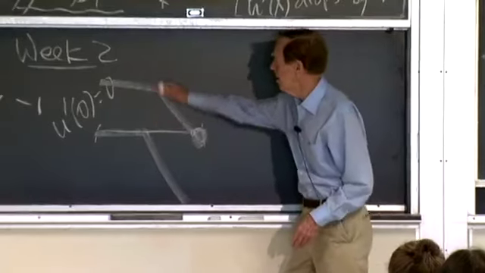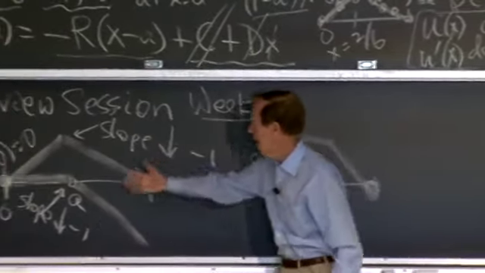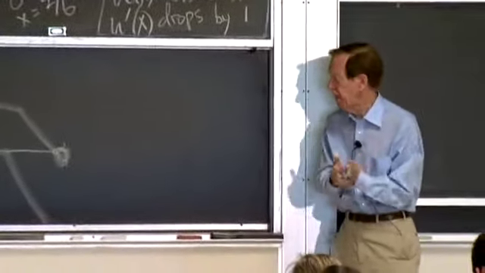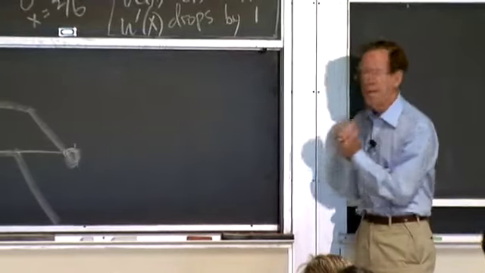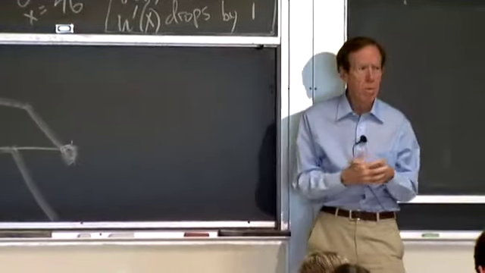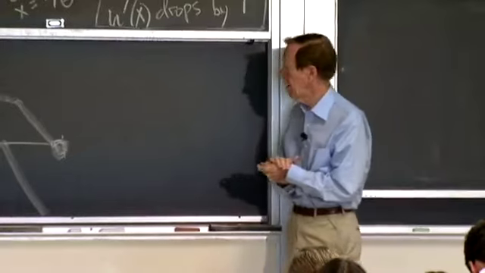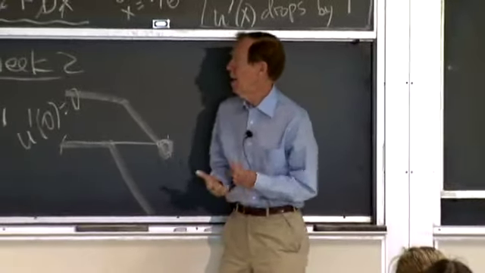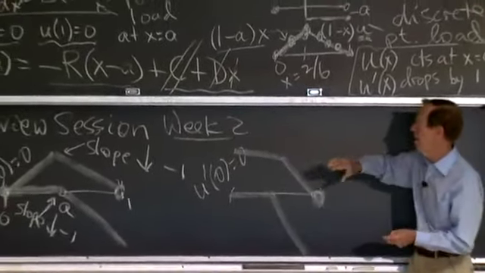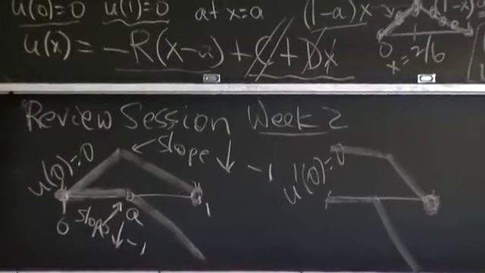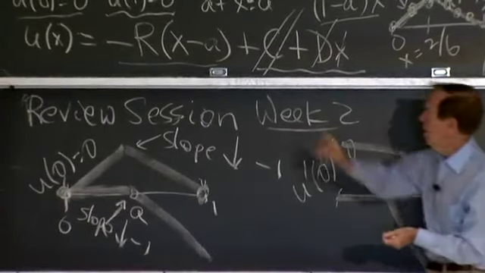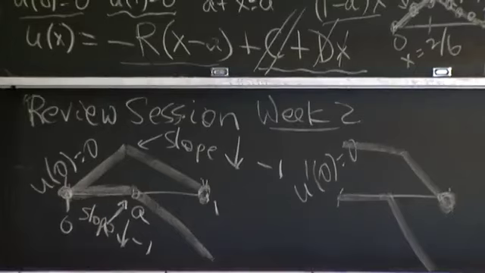So in this case, I just needed a c. And in this case, I just needed a dx. And in other cases, I might have needed both, a little bit of c and a little of dx. Anyway, maybe that's sort of repeating what we did today a little bit. But mechanically, we've got a particular solution, and we've got the complete solution, and then we just have to choose C and D, and we've got 2 conditions to do it with, the 2 boundary conditions. Could have other boundary conditions.